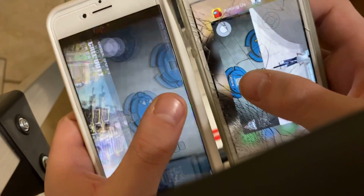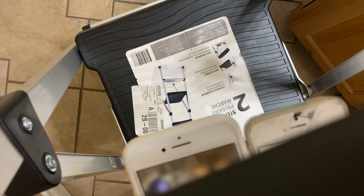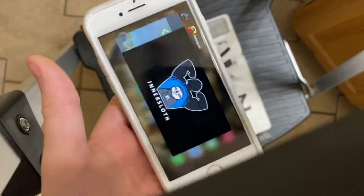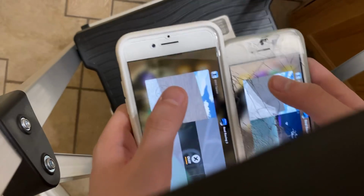But as you can see, both phones graphic. Oh, let's do RAM. See if the 5S can stick through it. Camera, we can close. That's not a game. Settings and close. All right, let's do Among Us on both. Both reset. Find My can get closed. Let's do, what was next? Call of Duty. Well, I deleted Call of Duty from here, so let's see if it reloaded. Because that one didn't load it. The 5 didn't work with it anyway. Fortnite's banned off App Store, so I can't do it. All right, next up. Holy, why is there so many more apps? It's not level. Okay, let's do this.